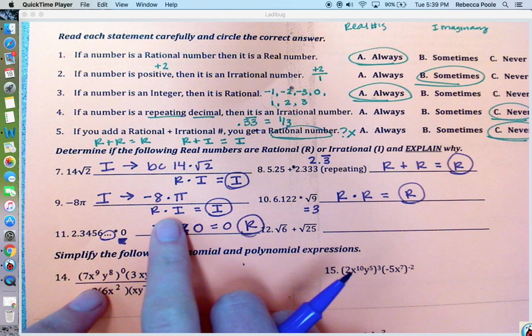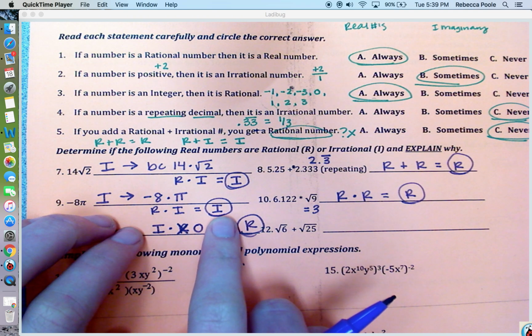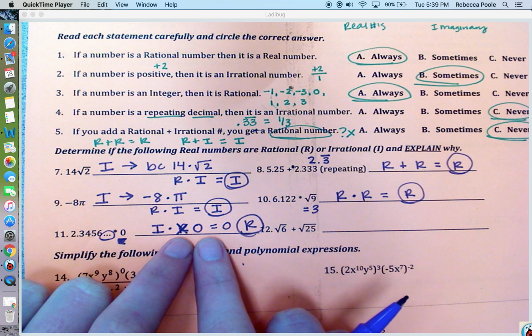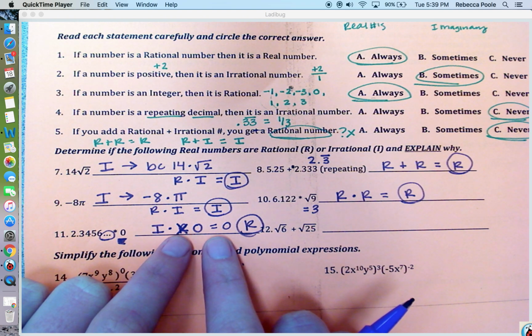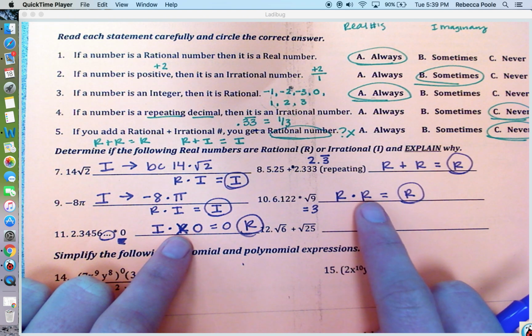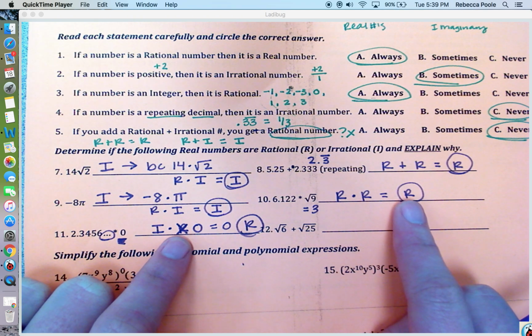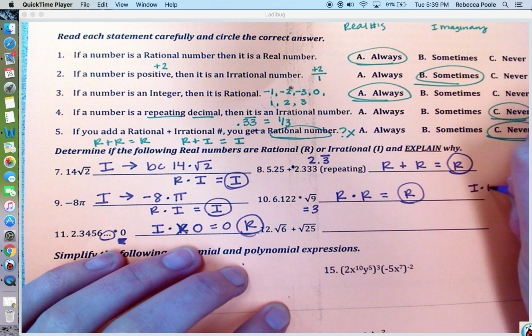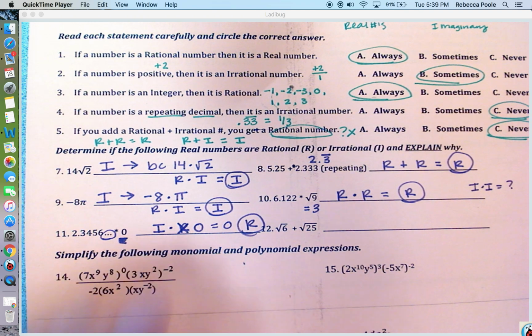All right, so right here, if you're watching this video, I'm going to let you in on another tip. A rational times an irrational is irrational, except for when the rational number is 0, because we know anything times 0 is 0. And then we have a rational times a rational is another rational. So why do we not have an irrational times an irrational rule? Make sure you look back in your notes and you know that for your test tomorrow.